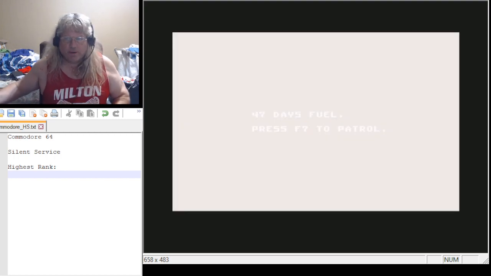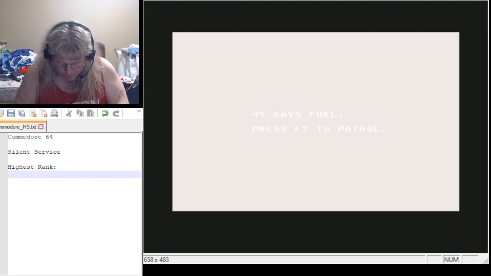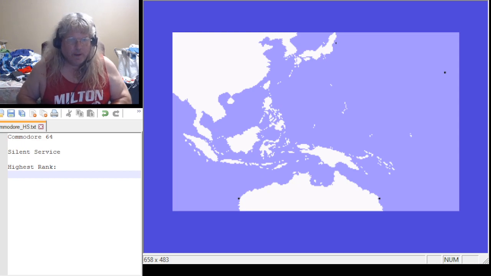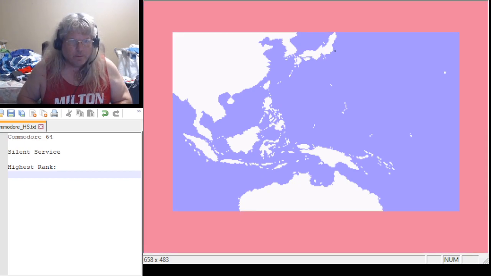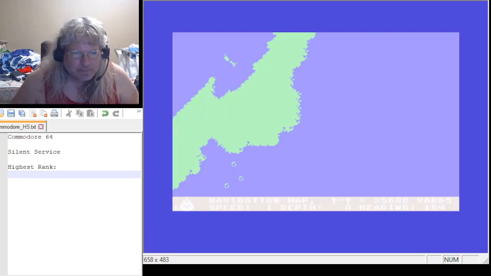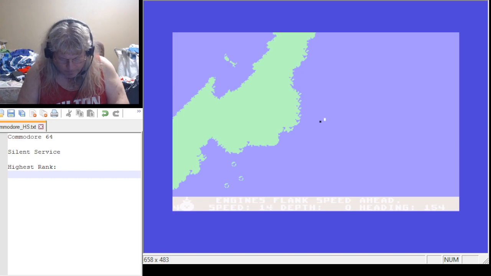Okay, so now what we're going to do is go back on patrol. We're going to F7. Aha! More enemy ships. Looks like they're about 45 degrees. And we're going to crank it up.